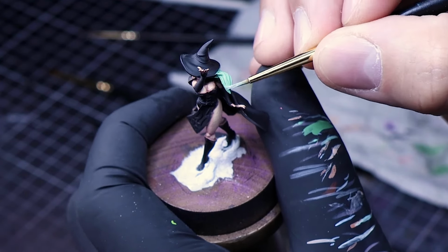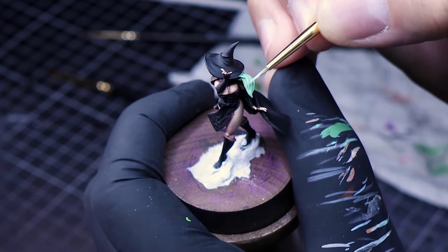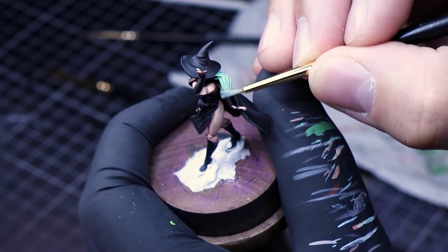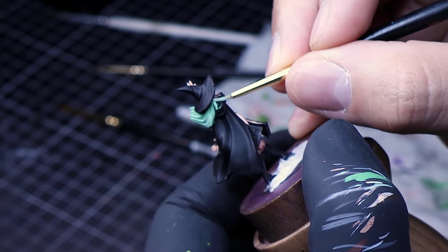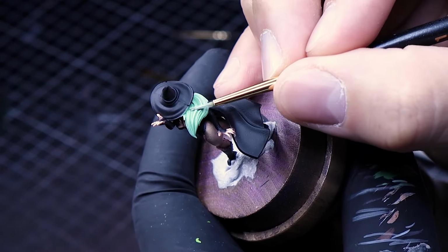Depending on how light we want the hair, we add more white to the mix and highlight by reducing the light areas. Each highlight we paint is smaller, leaving the previous colors as midtones and transitioning between them.